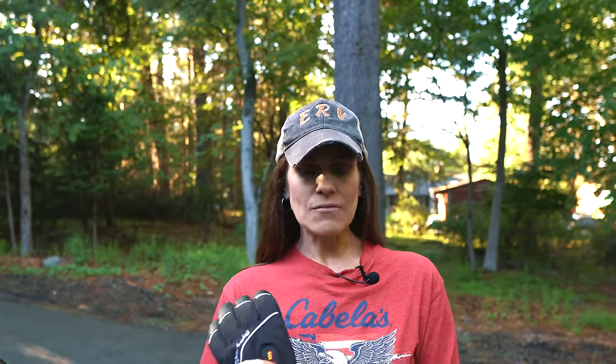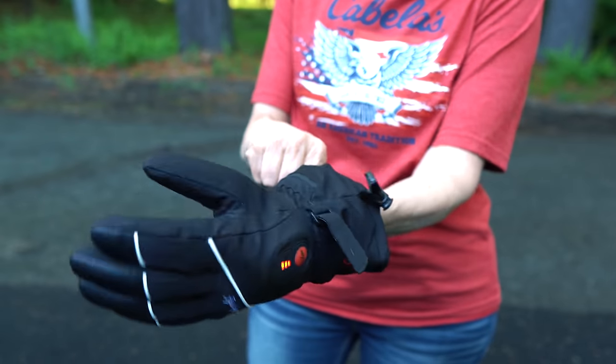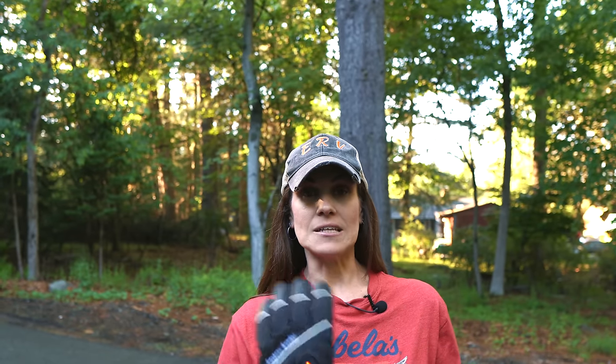Number three is also a cold weather item. This was an awesome Christmas gift from Izzy — they're Savior Heated Gloves. These are awesome in a couple of different ways. If I'm walking the dogs and it's the dead of winter, these come in really, really handy. Double this up with the heated jacket and I'm in heaven. They have three levels of heat, an on/off, and an adjustable strap to tighten around your wrist so snow doesn't get in the fingers. Everything is super warm material. We'll put the links below.